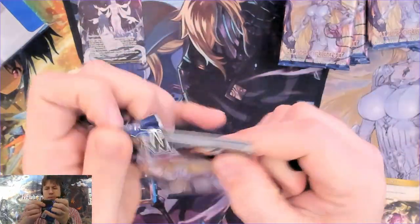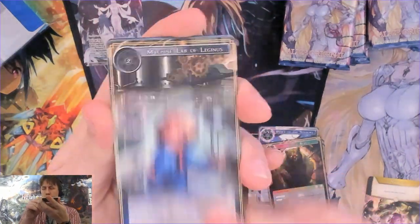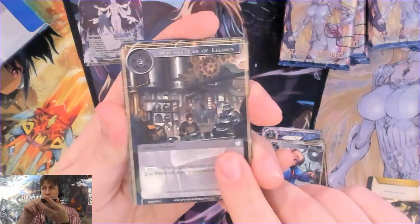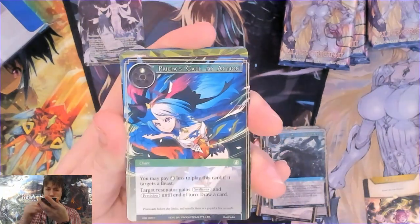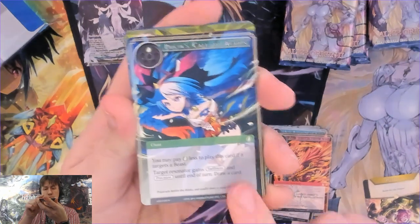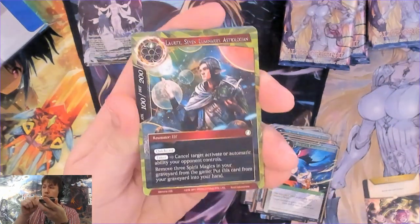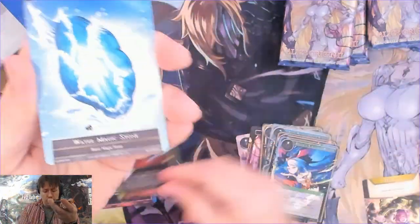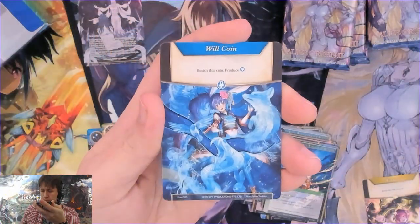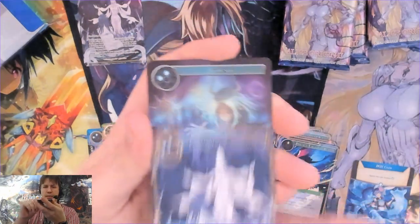Cracking in the next pack here. Mariabella's Work. Machine Lab Vleganus. Shan Wu. Zhu Kuei. Prissia's Call to Action, which remember has been errata'd to have the quick cast on it. Ooh, GP Promo Lorite. For people who don't have those, this is a cool way for you to be able to get them. That's really nice. Water Magic Stone. An IU Will Coin. Another Forbidden Summoning. And then a Full Art 4C.